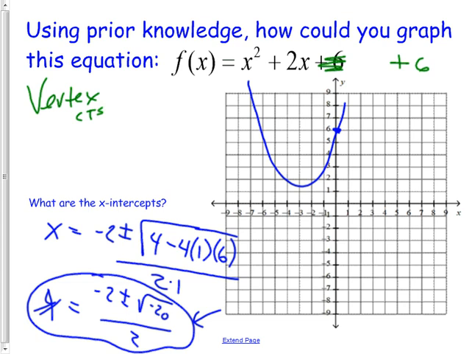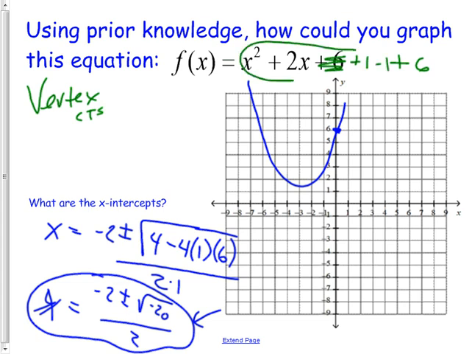Mac, would you walk me through half and square on this deal? Got it. Move the 6 over. Now what? Half of the 2, yep, which is 1. And then square it. Makes plus 1. Good. So 1 squared is 1. So we got plus 1 and a minus 1.